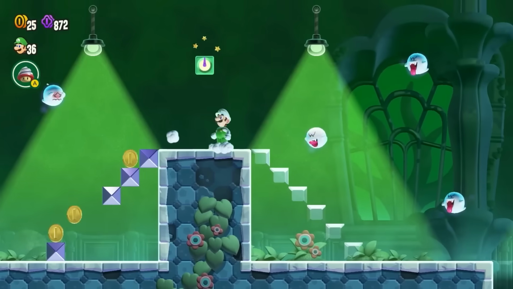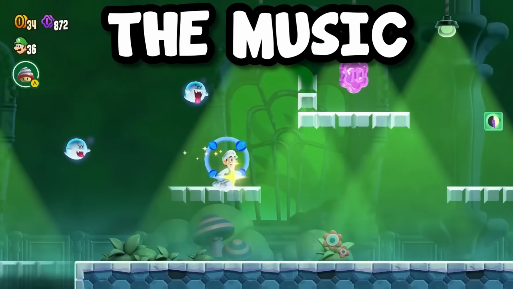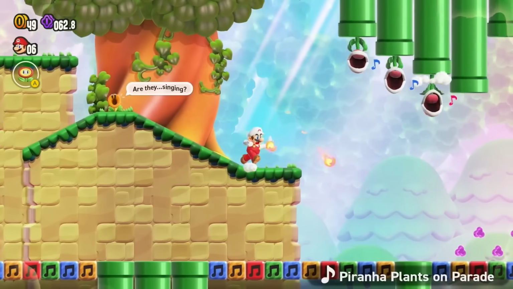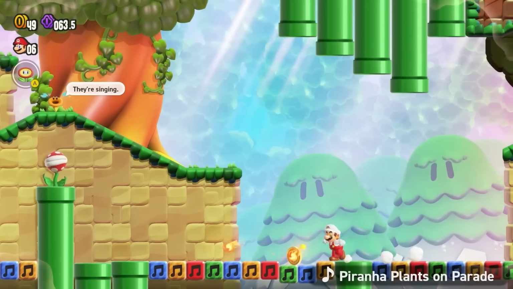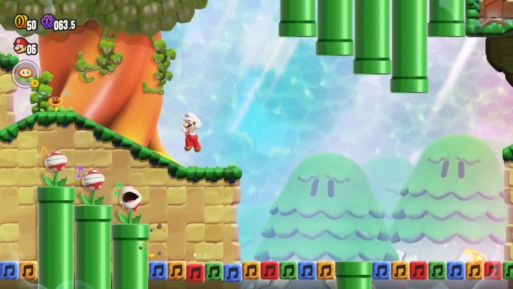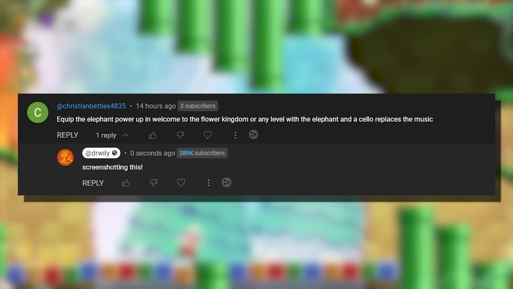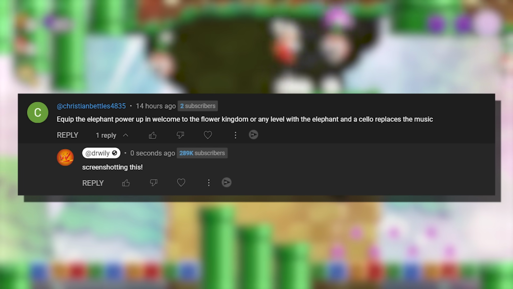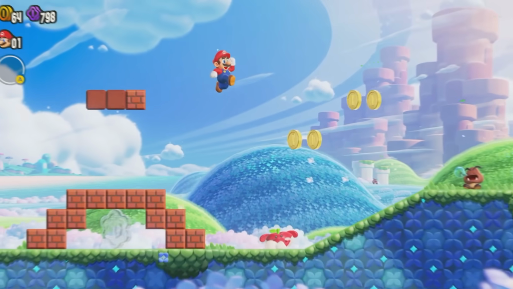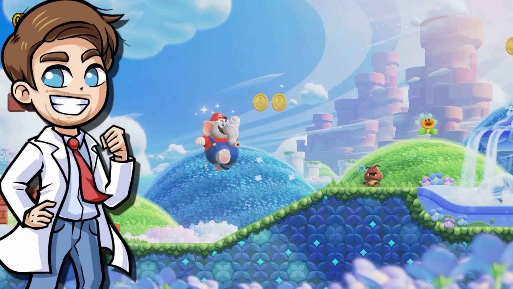One thing Nintendo always puts a lot of energy into is the music of the games, and in Wonder we saw this as well. They added a bunch of new music, entire musical levels, little sound effects for almost any action, and so much more. And according to Christian from the comment section, the music changes when you obtain the elephant power-up. Apparently a cello is added to the music. But is this really in the game? Well, I went into the very first level and grabbed one to find out. And yeah, it's a thing.